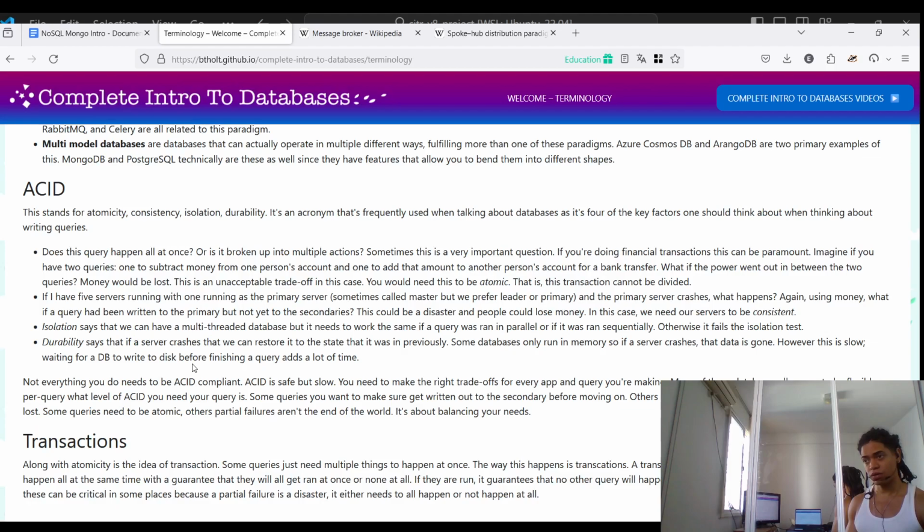What if the power went out in between the two queries? Money will be lost, and this is unacceptable. So you will need this to be atomic. That is, these transactions cannot be divided.